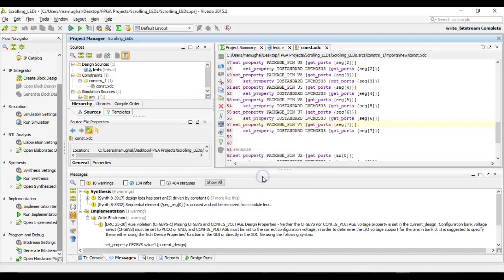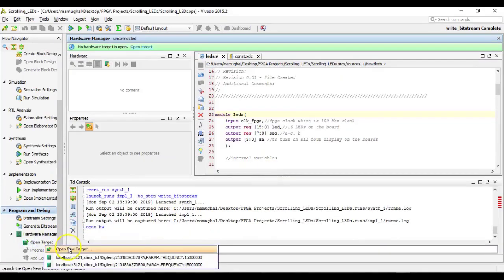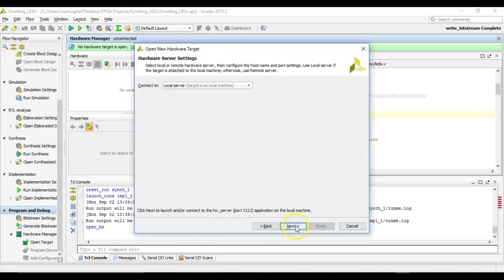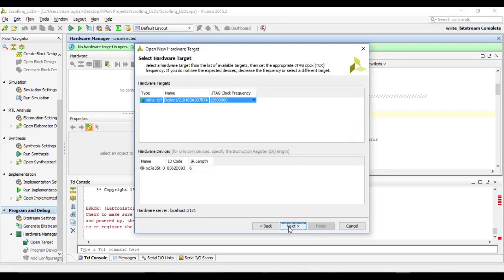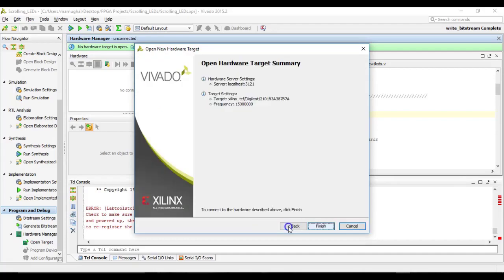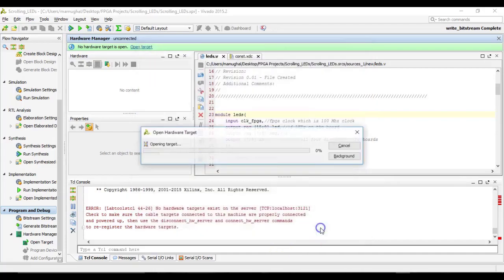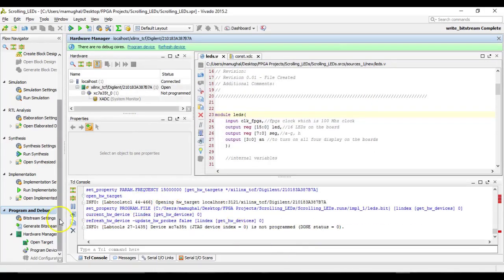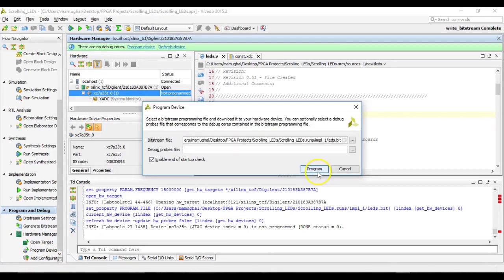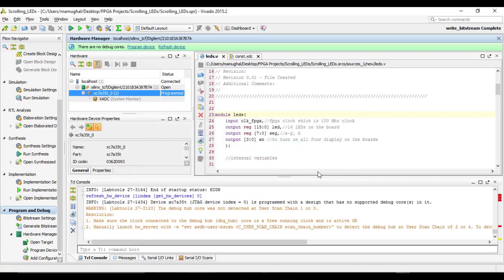Make sure your Basys 3 board is turned on. You click open target and then click next. Once your board is detected, click next again and finish to complete the process. Let's now program the board. Click program device, choose your chip and click program. You should now be able to see the implementation of your design on your Basys 3 board.